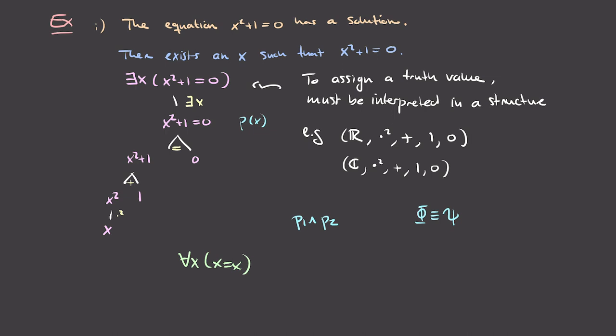Now, in this structure view, if we think about assigning truth values to the atomic propositions as interpreting these formulas in a structure, what this is saying is that, regardless in what structure we interpret both these formulas in, they always assume the same truth value. And thus, we can generalize this definition to first-order logic by saying that two formulas in first-order logic are logically equivalent if, regardless in what structure we interpret them in, they always assume the same truth value.